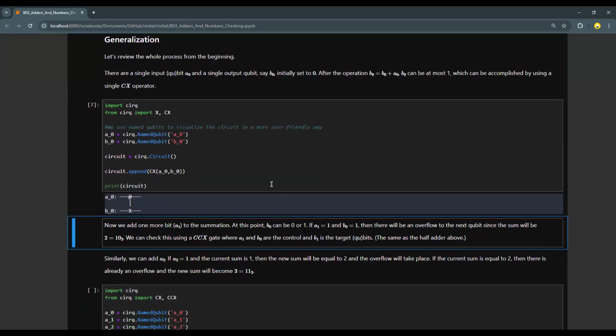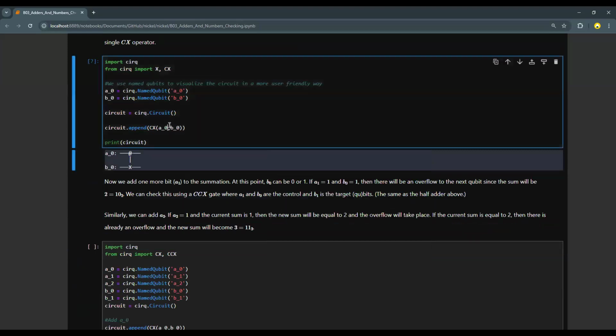So this is simple enough, but we want to add more numbers. So if we want to add a 1, say, to the summation, B0 will be able to be 0 or 1. Because if we have two ones, then the modulo 2 will work and we'll get 0. If we get 0, we'll already have 1, so it can be 1 as well.